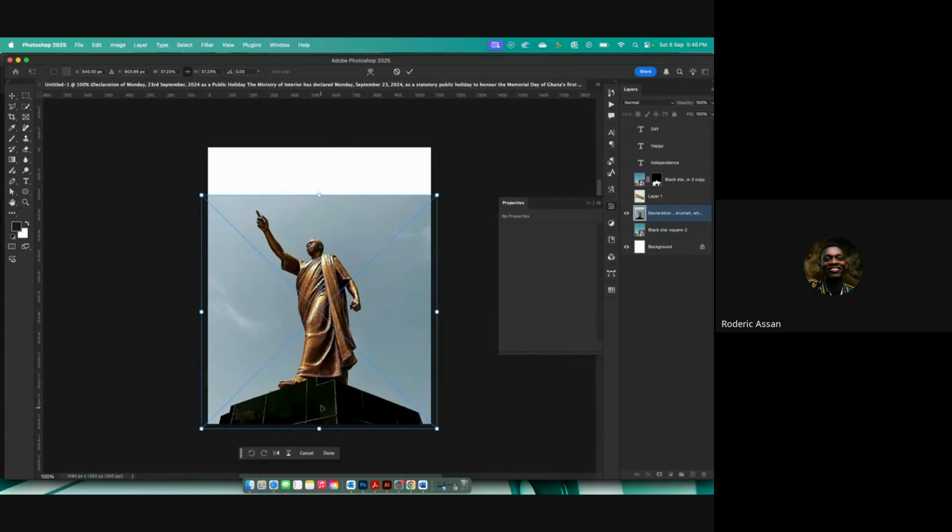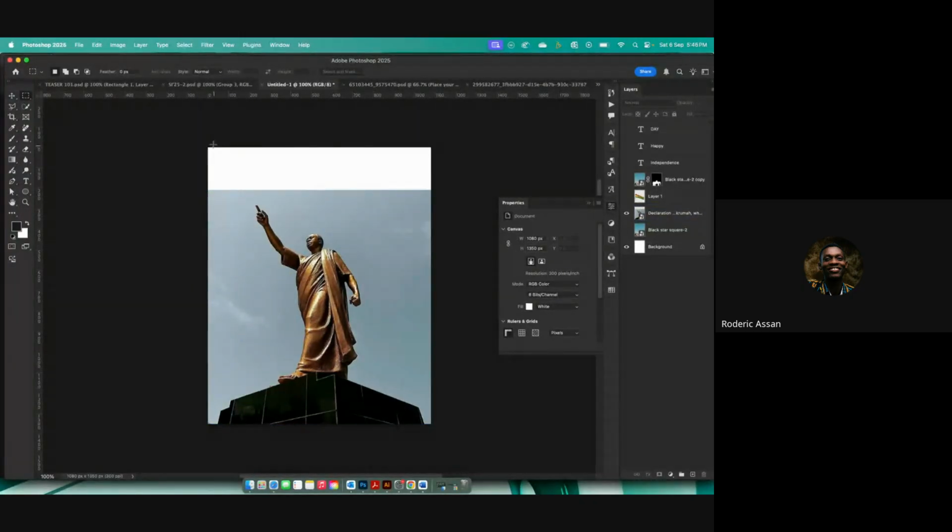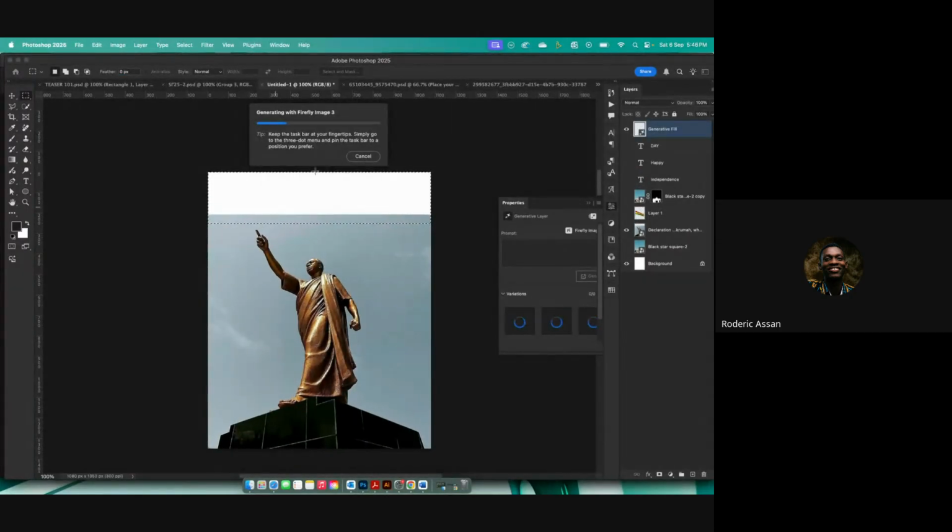Okay, so this is my image. It's one image. The background is the sky. I've not done anything to it.